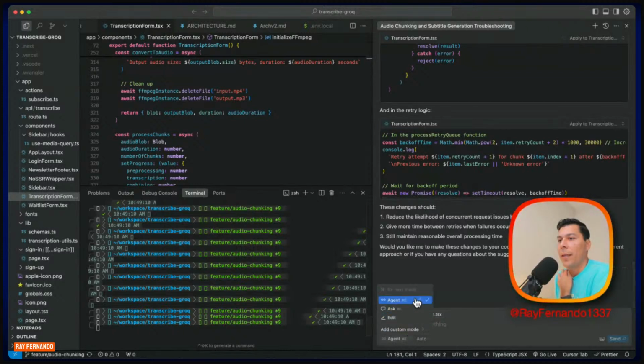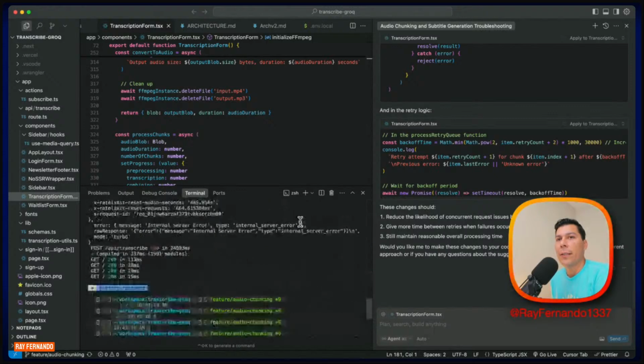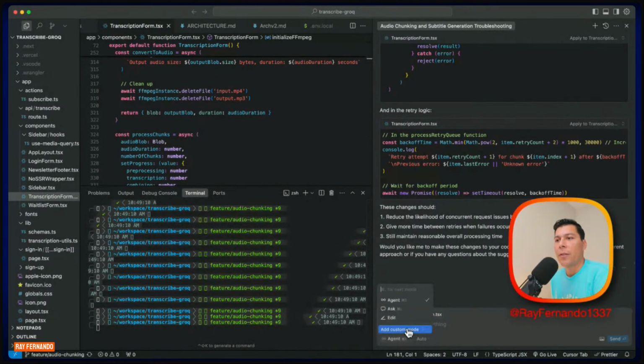So yeah, there's some cool updates that are coming that I saw in Cursor Land, and I think they're doing something here with a custom mode, so that's going to be really cool. So we're going to be able to take a look at that. That'll be something that'll be coming up later. I'm still trying to play around with it.